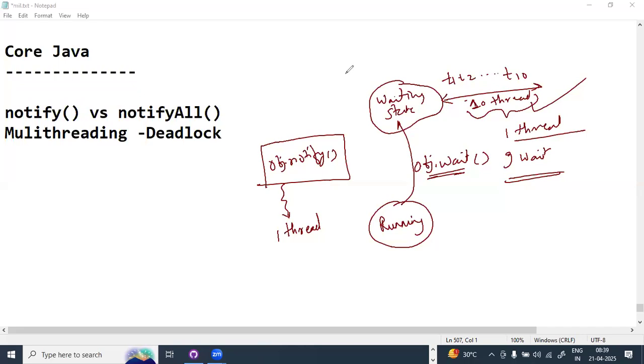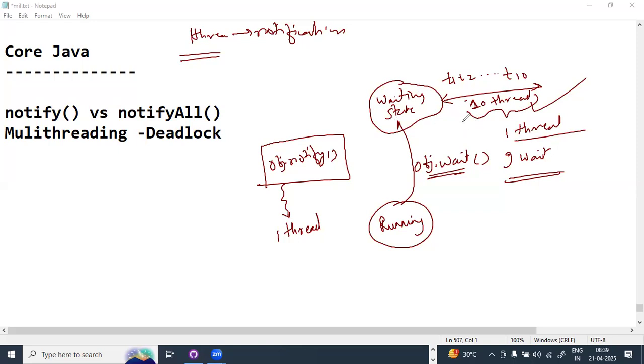Because when one thread gets the notification, the object holds the lock, and the other 9 will be waiting. Then it will release the lock.